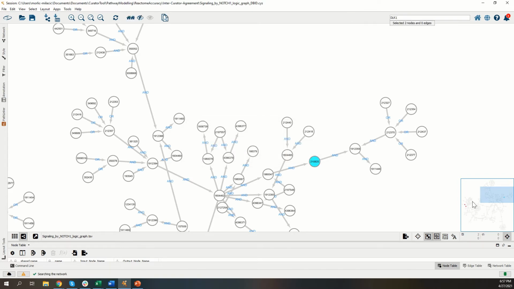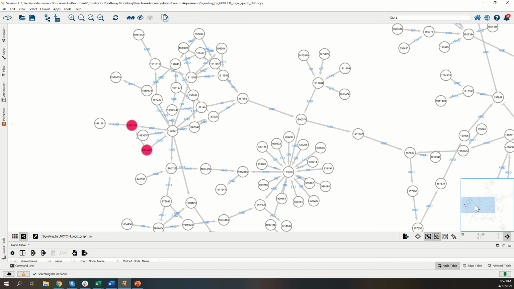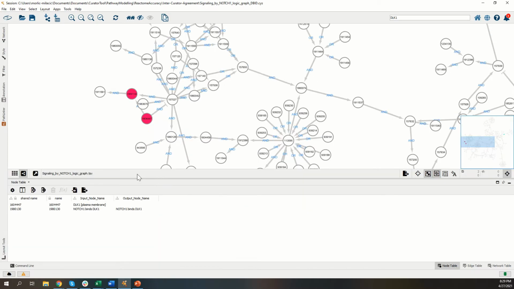You can see here two nodes highlighted. Of these two nodes that contain DLK1 in their names, we can see that the root node is obviously this one, because it has no arrows coming in, it only has arrows coming out.